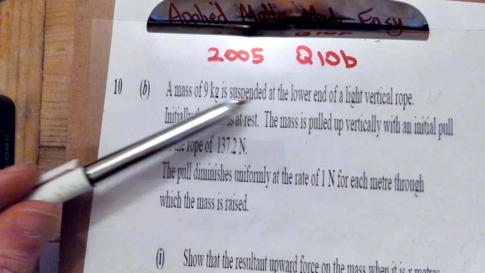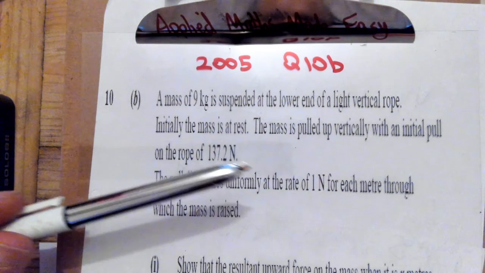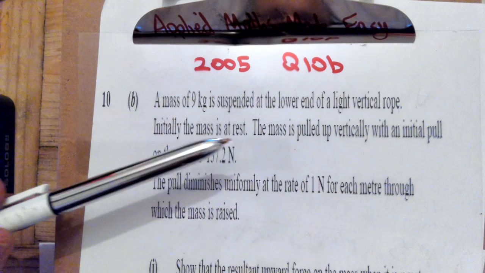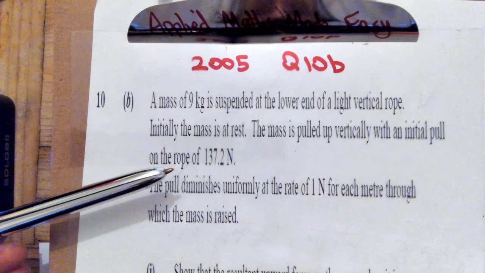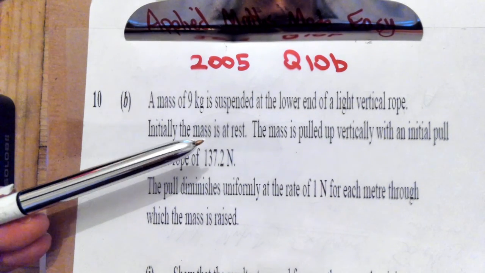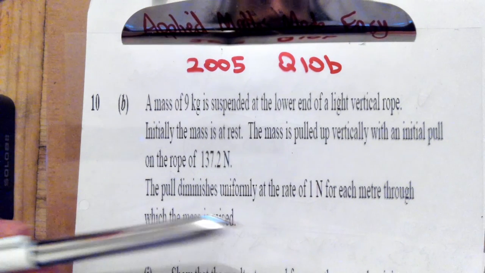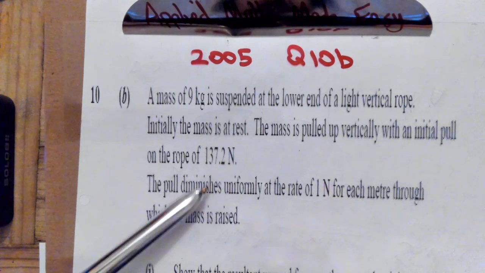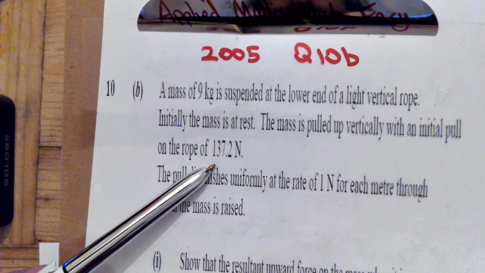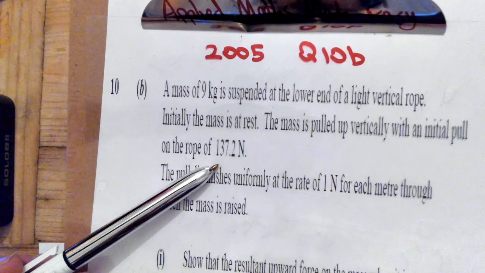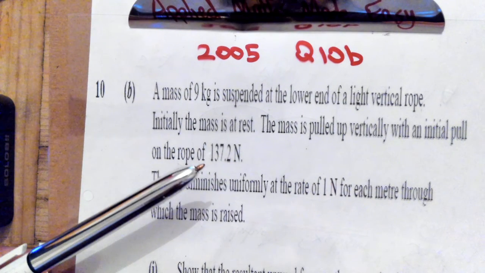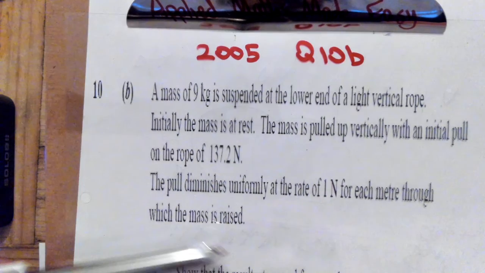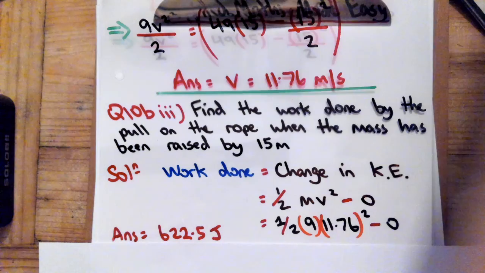Okay, now everything in a question 10, in all questions in applied maths, they're not telling you for the fun of it. Okay, it's there to help you figure it out. So if you find that you get an answer and you go, look, oh, 137.2, no, I didn't use that, no, then we're in trouble. Put the pen down and take 2. Everything has to be used. All right, so keep that in mind.